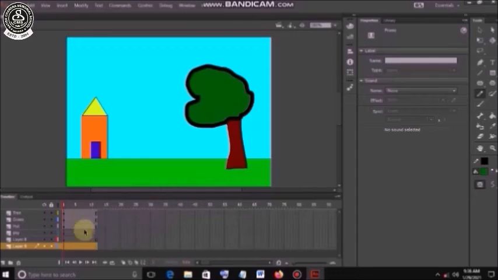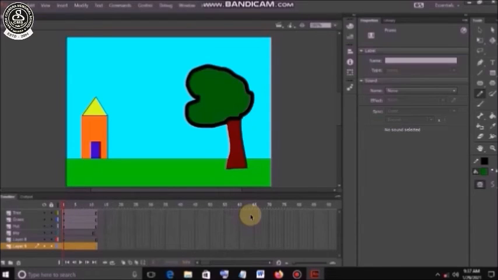You see, we can see already some frames are there in the timeline, and this red marker is called a playhead, and this playhead is moving. The playhead moves from left to right through the frames in the timeline to display the animation. You can check the current frame number and the frame rate for the timeline in the status bar. The frame can be of several basic types.